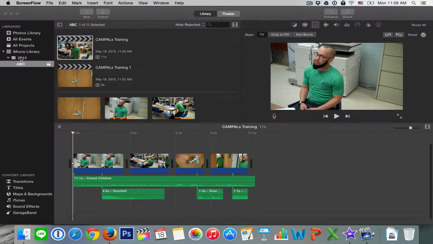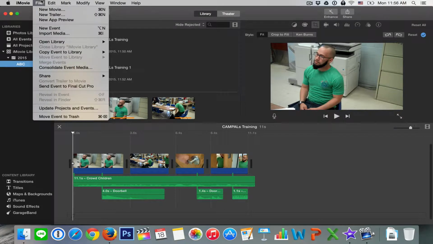What are events? So you can see here we have the basic folder which contains the year and all the events in that year. So an event is basically if you think of a file, right? You have all the files you need inside, all the specific papers that are relevant to something you want to use it for. For example, if I'm making a file for, I don't know, skydiving, I'll have the manuals, I'll have the certification requirements, I'll have everything in that file. So an event is basically a large file.